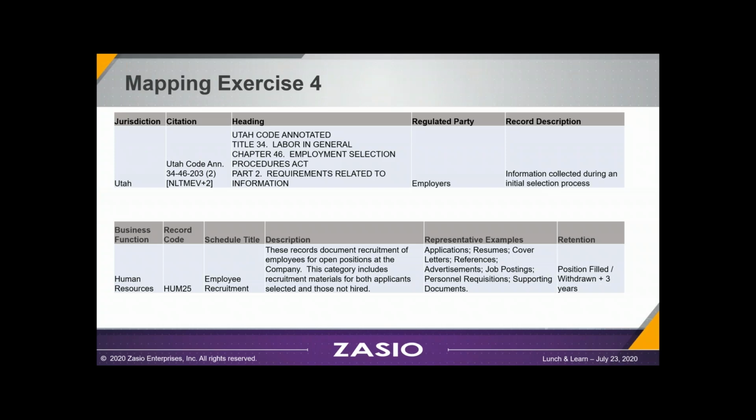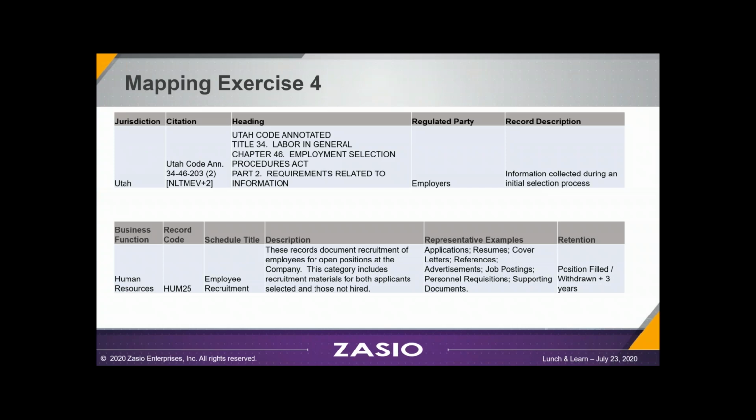Now you're not only considering the longer requirements, but the shorter requirements, and then also how they interact with each other. Does my organization have a carve out which says that, due to the way that we're regulated federally, and pursuant to this requirement, we actually have to keep these recruitment records for 3 years, and therefore we don't have to really consider this requirement? So that's part of an analysis to look at that.